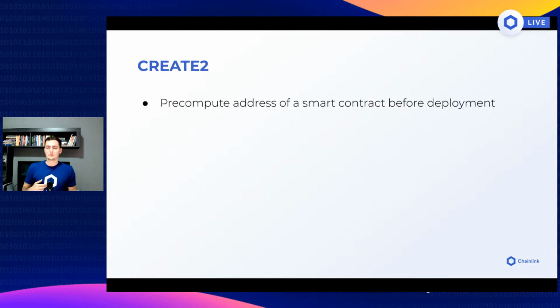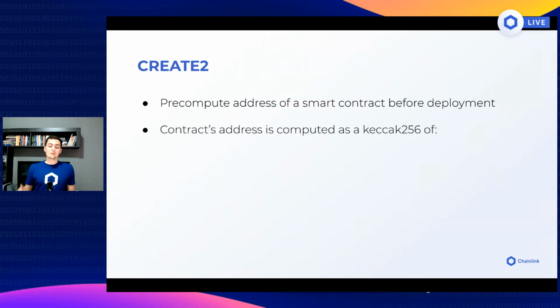So what about Create2? Create2 was included during the Constantinople fork, and it's a way to pre-compute the address of a smart contract before deployment. So with this opcode, you will already know the smart contract address even before you actually deploy it to the blockchain. And there's one parameter that can be changed, so you can actually loop through all of the possibilities to find a special address for your smart contract if you want. That's really up to you.